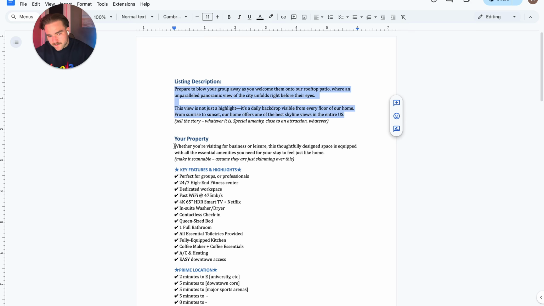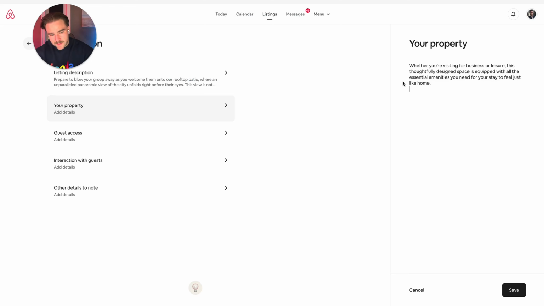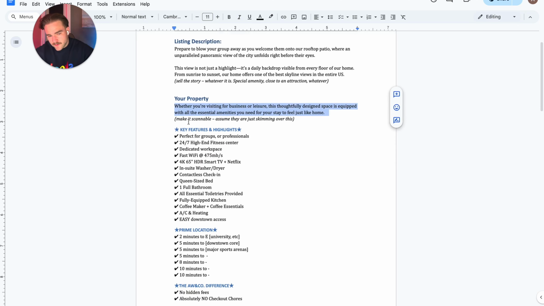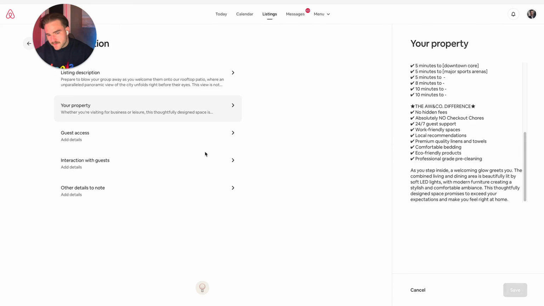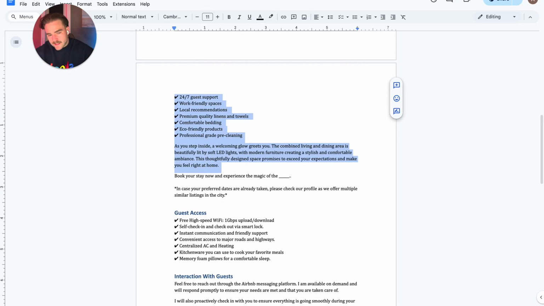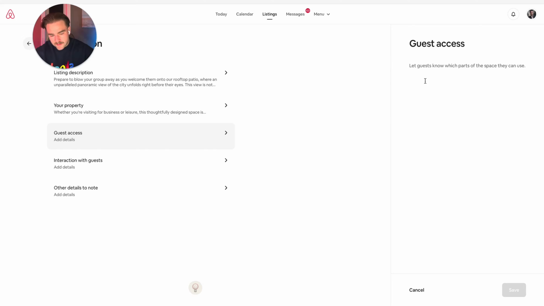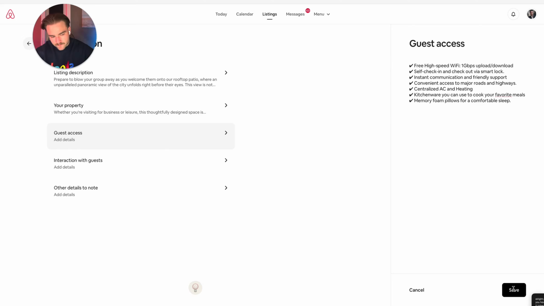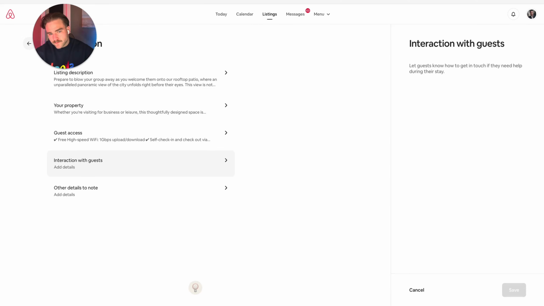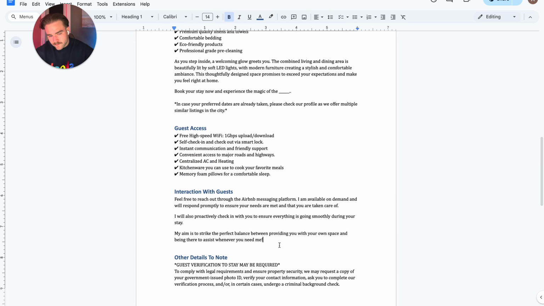Your property, paste. That, save. Guest access, save. And this is all there is, guys.